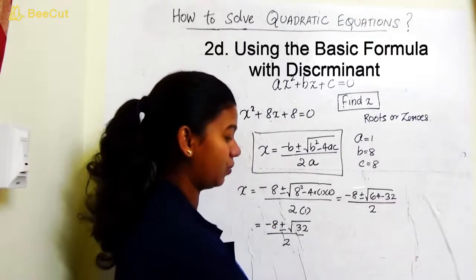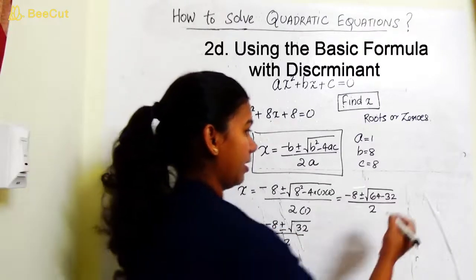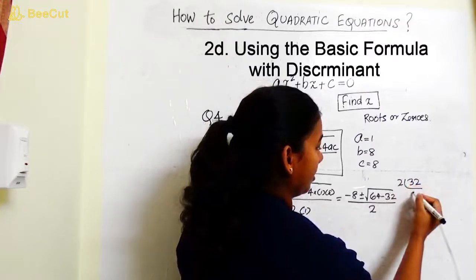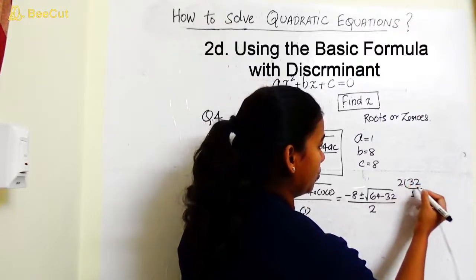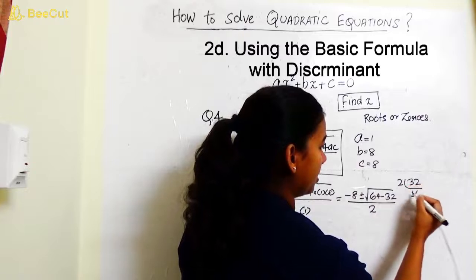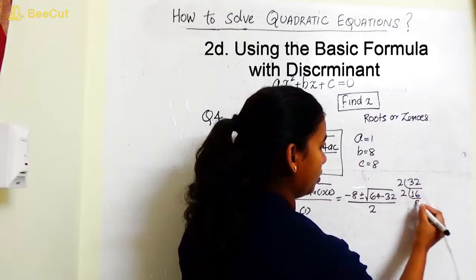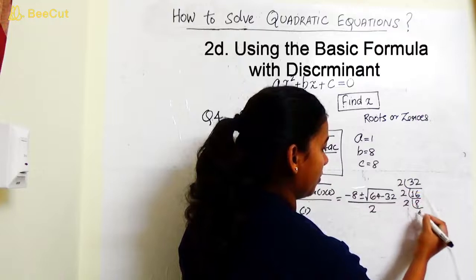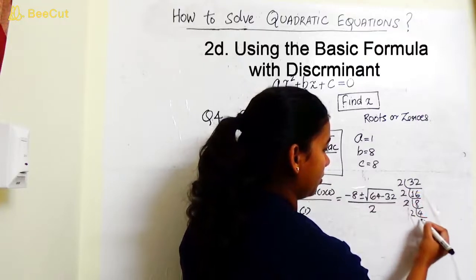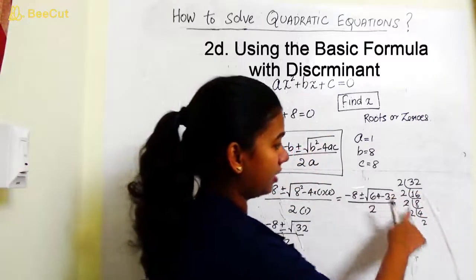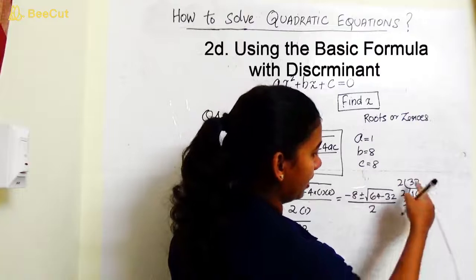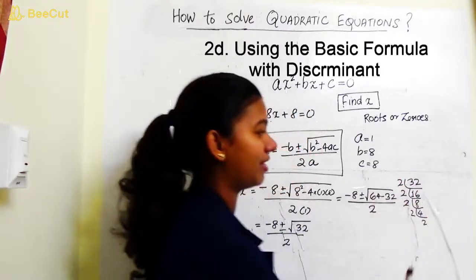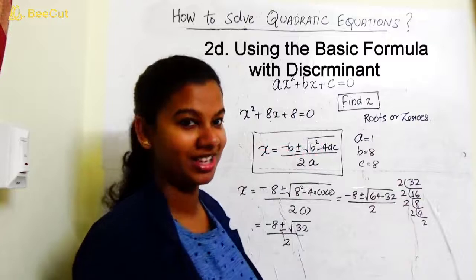Square root of 32 can be done by factorizing it. 2 ones are 2, balance 12, 2 6s are 12. So again by 2, 8. Again by 2, 2 4s are 8. 2, 2, that's it. So I factored 32, I got that 32 is actually 2 into 2 five times. That is 2 raised to 5 equals 32.